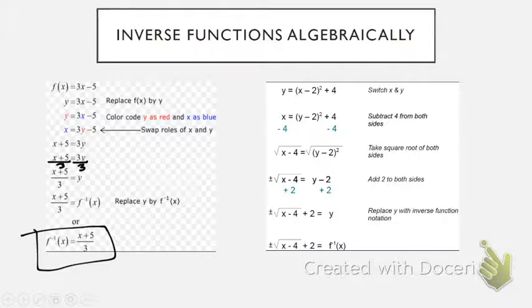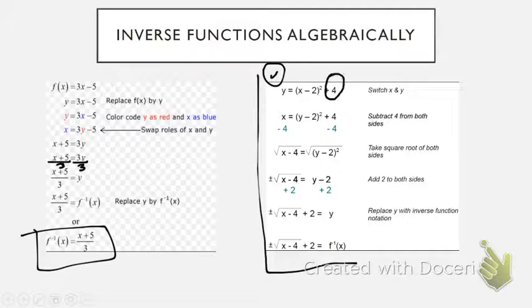Okay. Another example is given to you over here. This is my second example. Y equals (x minus 2) squared plus 4. We can't do anything with this (x minus 2) squared until we get rid of our constant. By getting rid of it, move it to the other side, okay? So we're going to subtract 4 from both sides, x minus 4.